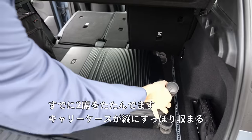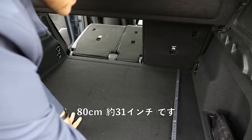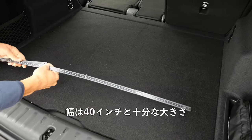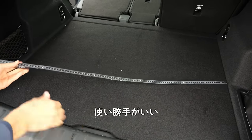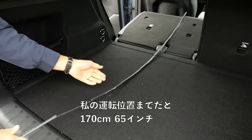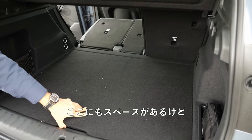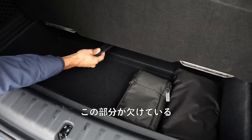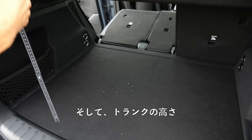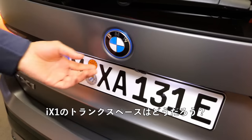The camping trolley easily fits in vertically — very well usable. The compact SUV doesn't have the longest trunk length — it's 80 centimeters or about 31 inches. A sedan or the X3 would have just more trunk length. The width is a good meter or 40 inches, which is very well usable. The total length to the seat as I'd be driving is almost 170 centimeters or 65 inches. The iX1 and plug-in hybrid have a little bit less trunk space below the cover, but above the cover all versions are actually equal — that's a very cool thing. Trunk height is about 70 centimeters or 27-28 inches.